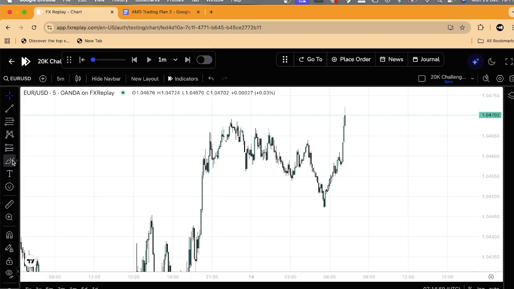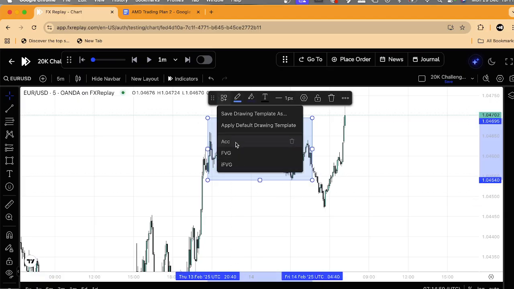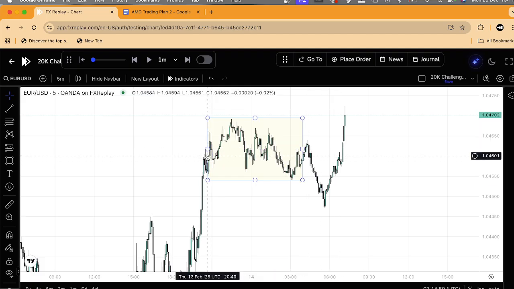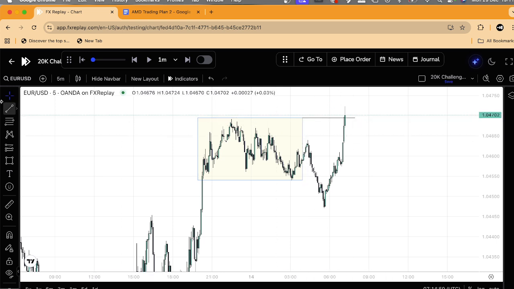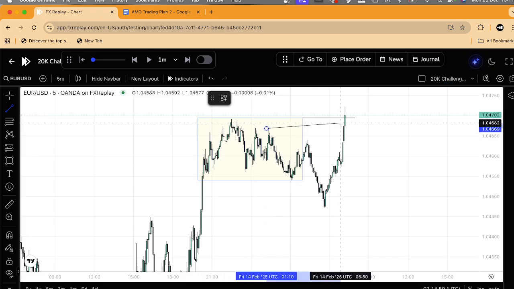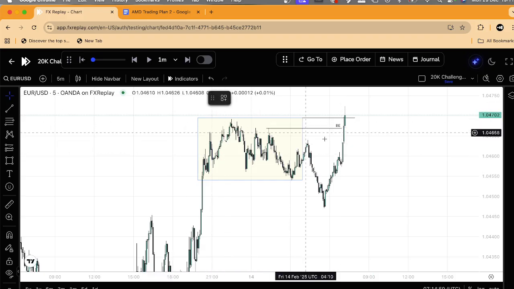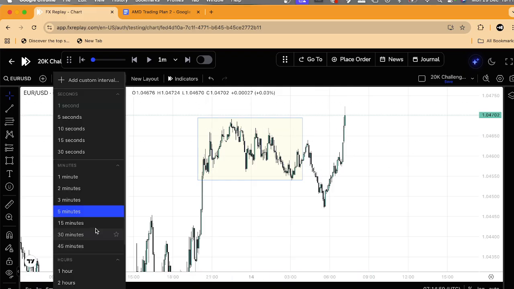Okay, so with this one, we have an accumulation. I think this must have been the last trade I took before I stopped back testing, but this would be our accumulation. Okay, and then the question is, how do we know when to enter, when to exit, all that kind of stuff? The exit is usually the top of the accumulation. Sometimes, if it's a confusing accumulation like this one, I would also potentially just move my stop loss to break even once we hit there, because I have seen that sometimes price does reverse from there, but that's up to your own discretion.